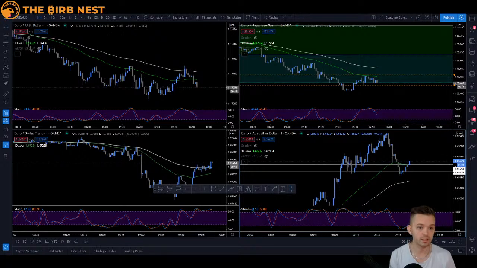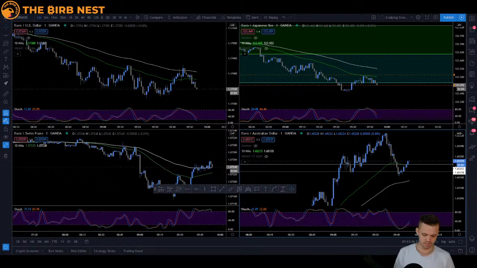So we've got the euro Australian dollar. I hope I'm not missing out on this move, because I have to log in on mobile. Obviously in scalping you've got to be quick, you can't be waiting. Now the app is loading.